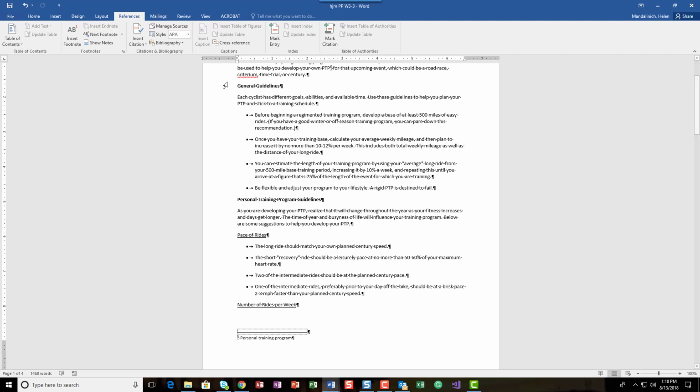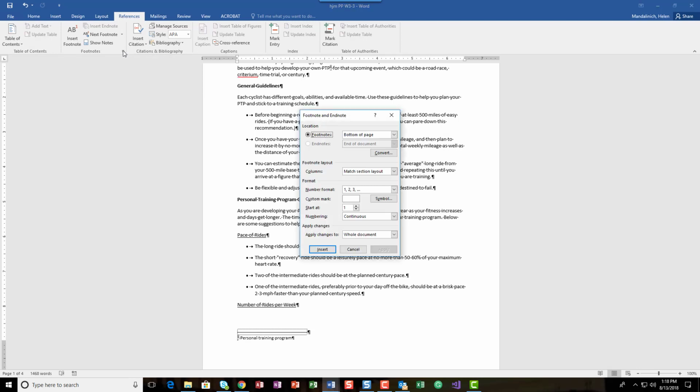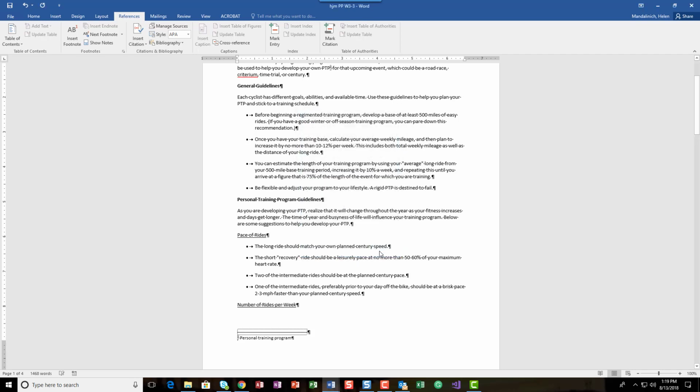All right. We're going to click the footnote dialog box launcher again because we want to do another change. Footnotes, bottom of page, good. But here's what we want to do. We want to change the number format to ABC. We don't want to change any of the other formats. We're going to say Apply, and then now instead of a 1, 2, 3, it's an ABC. Okay, I'm going to do a save.